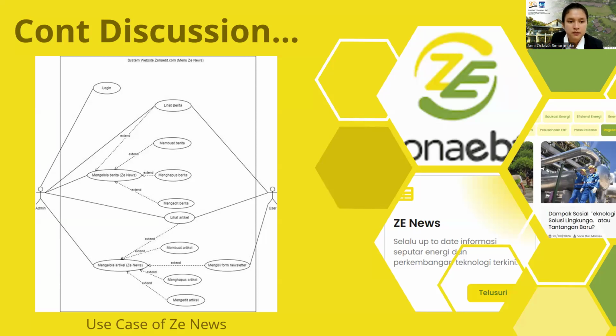This activity consists of view article, create article, delete article, and edit article. All of the actors can view the news and view the articles, but only the user can fill the form of newsletter.